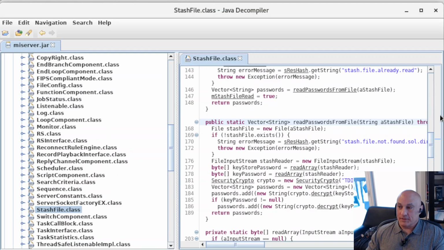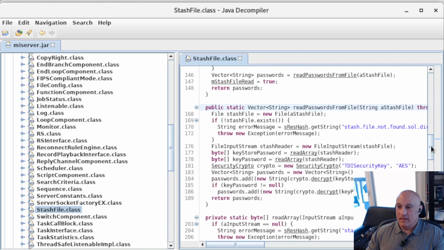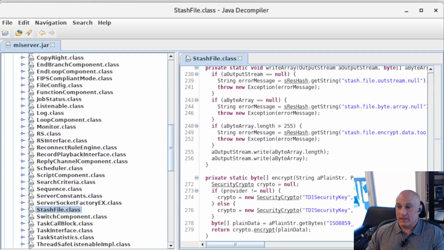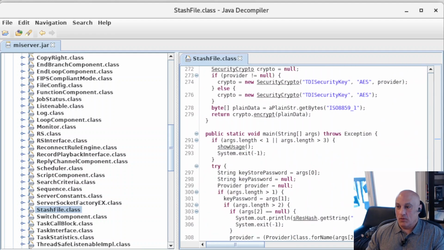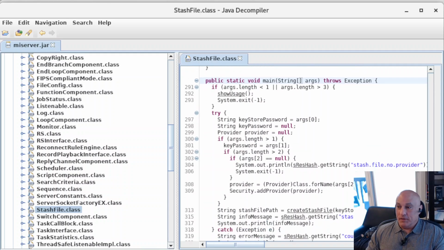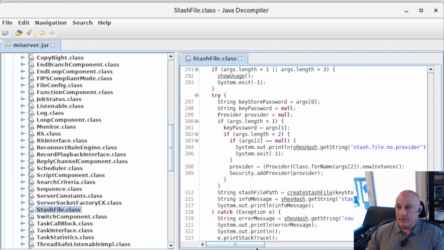There's a main method in this class that's invoked when this class is called. And so we can scroll down and we actually see right here that that's what's happening. This main class or main method does exist, and it's invoked to do something.